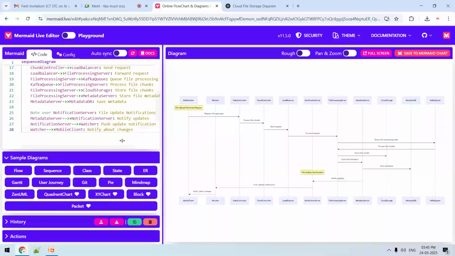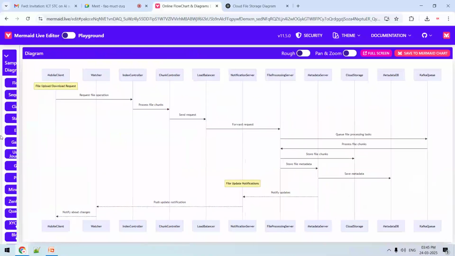Now you can see this one, this is the diagram that corresponds to my own algorithm, my own approach.